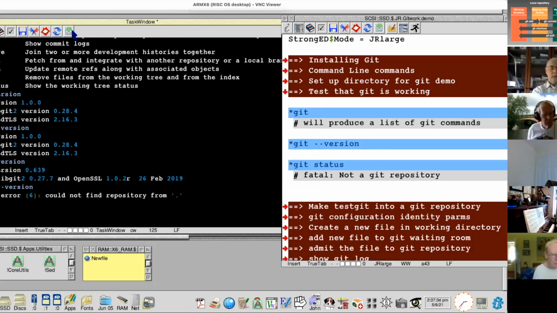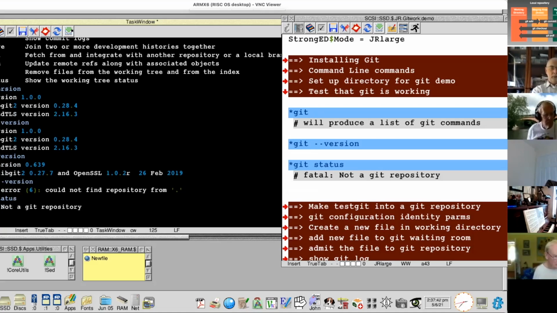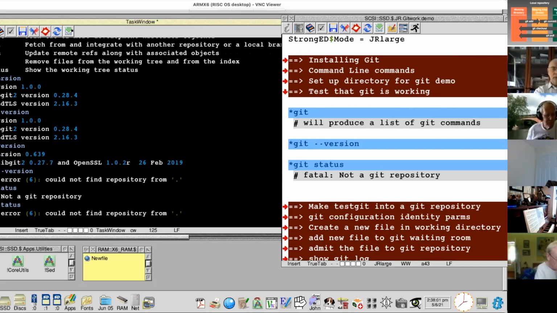Let me just try git status. And you get a message, fatal. Yeah, exactly, I get that as well. It's telling you you're not in a Git repository. That's fair enough. If I try sgit, he says it's a libgit error. Couldn't find a repository from dot something. So it's the same thing. You can't do that from outside a repository. Fair enough. Once you know that, you won't try it again, except for demonstration purposes.